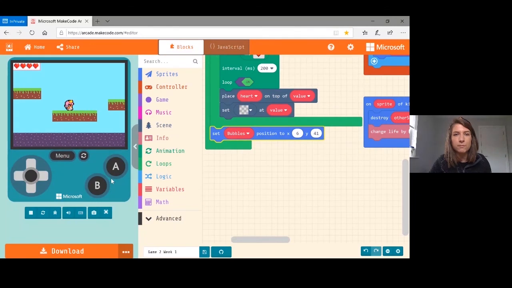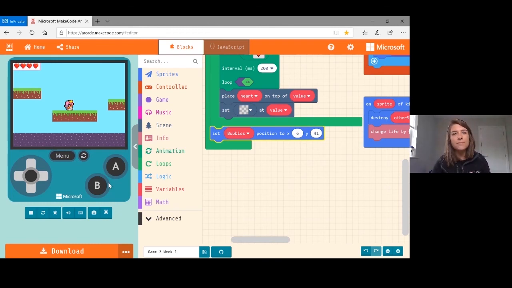But when we go back, remember, when we go to the left hand side of the screen, you can see she's still facing the other way. So it's like she's walking backwards. Okay, moonwalking. So we want Bubbles to flip. If she's going towards the left hand side, we want her to be facing that way. If she's going to the right hand side, we can see she is facing that way.